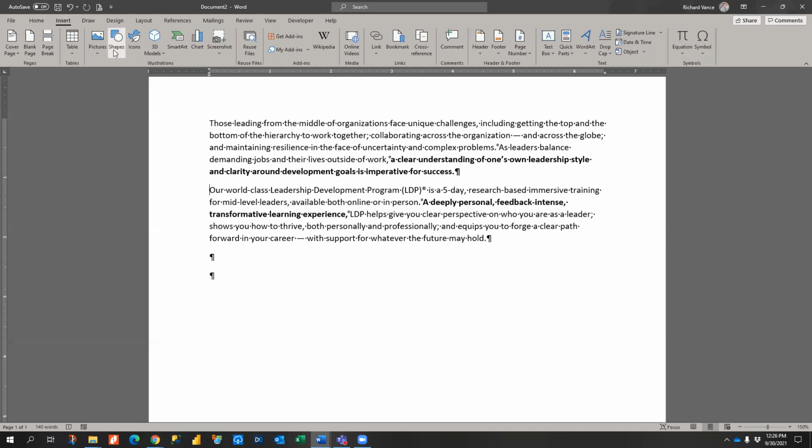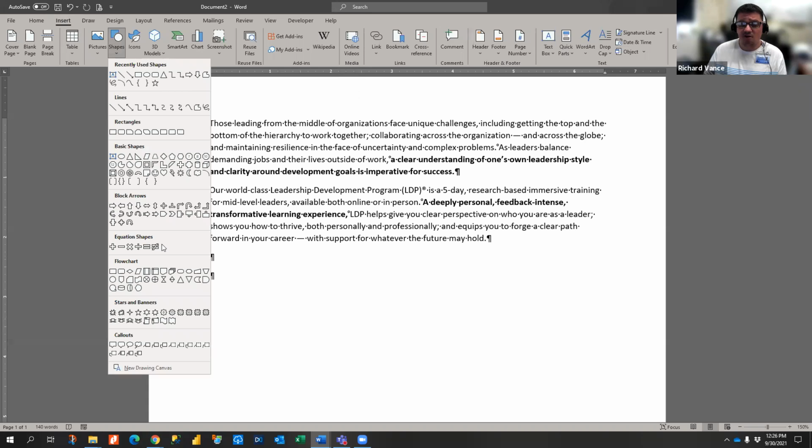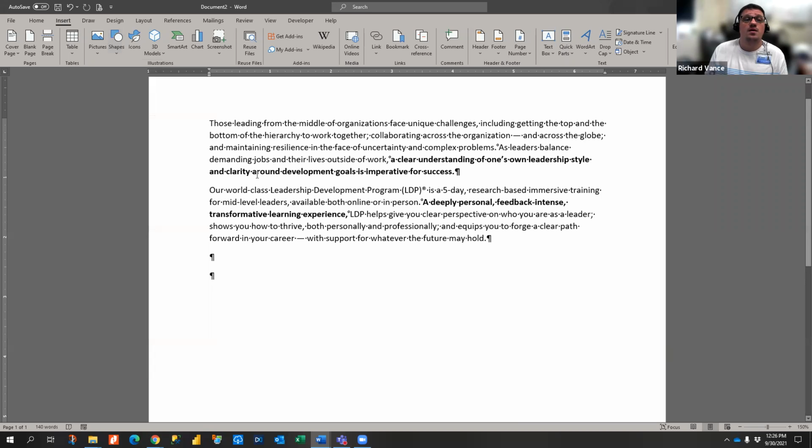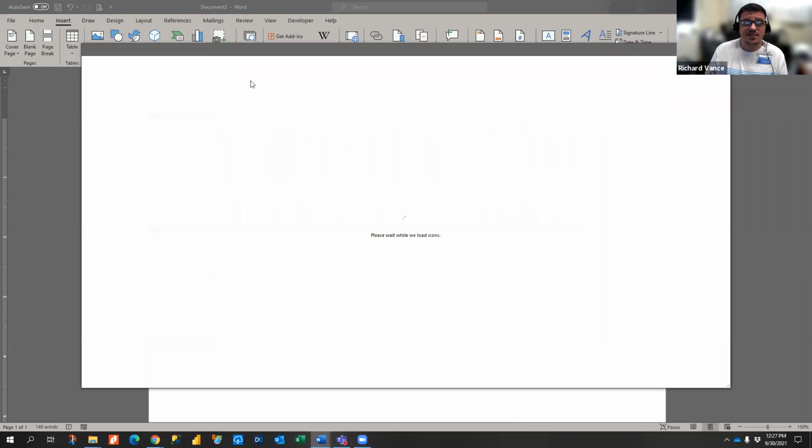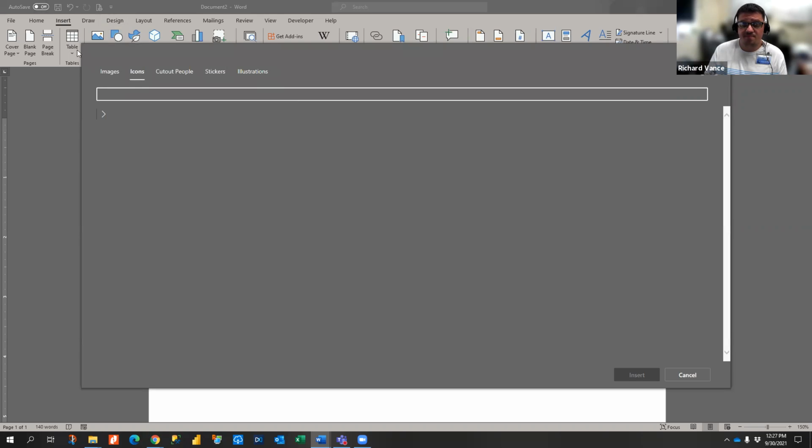You also can insert shapes of any style. The shapes work just like pictures, so you can make them go behind the words, in front of the words, tight or rounded and squared as you see fit. You also have the ability to insert icons. This is a kind of a Bing search. And you're able to search for icons just like you can pictures online.